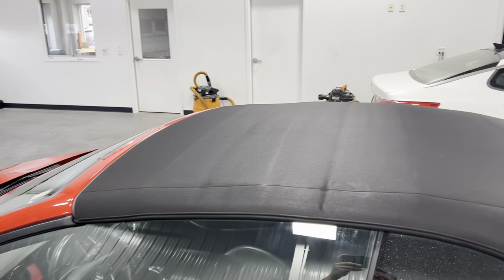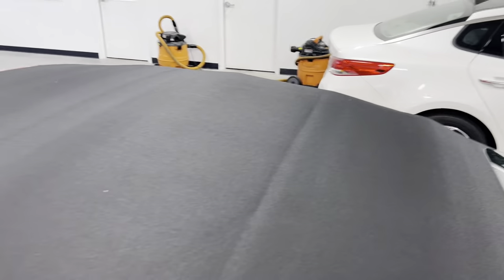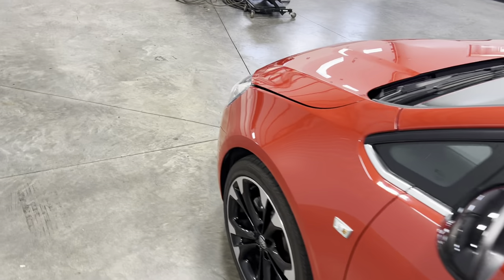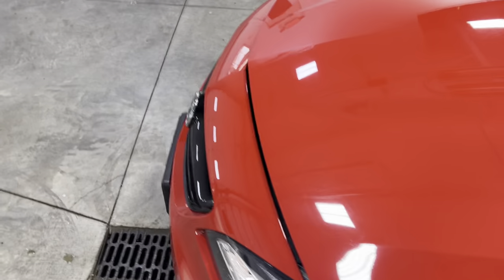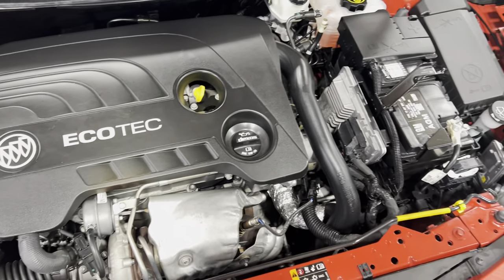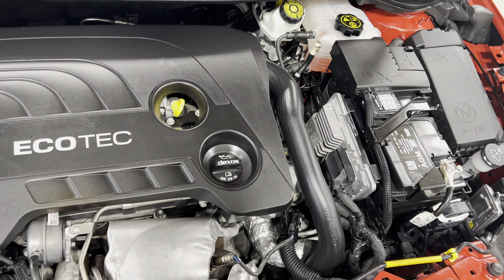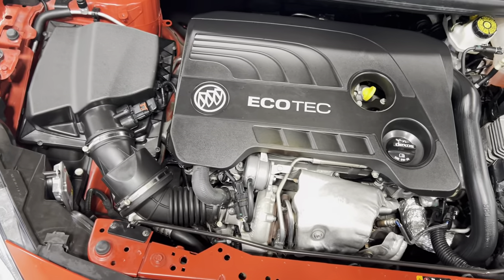Take a look at the top — very nice and in great condition, no breaks, rips, or anything like that. Very nice. As you come around to the hood, no rock chips, dings, dents, nothing like that whatsoever. If I can get this open — there we go. Take a look underneath the hood, super clean, super well taken care of, absolutely nothing wrong with it mechanically whatsoever. Like I said, 1.6 liter.